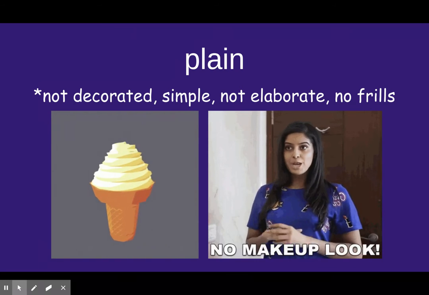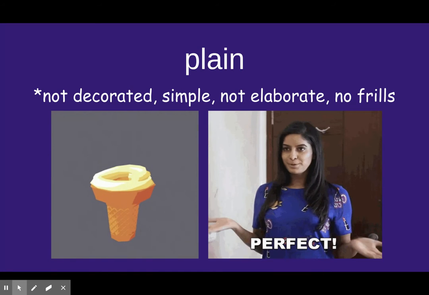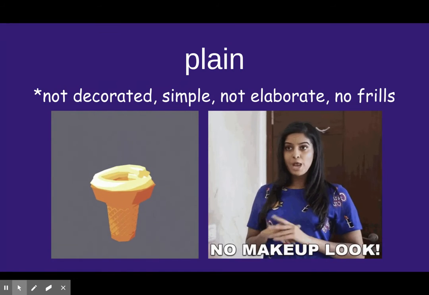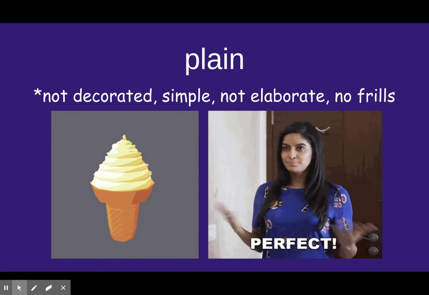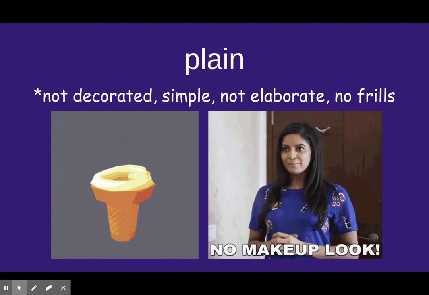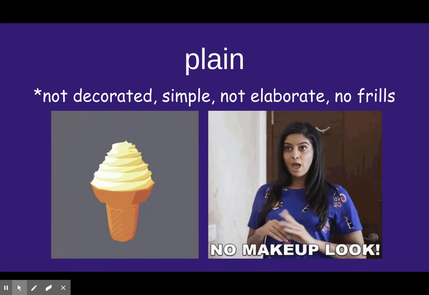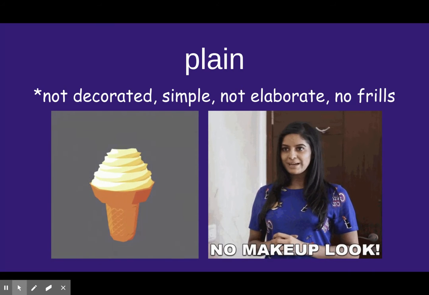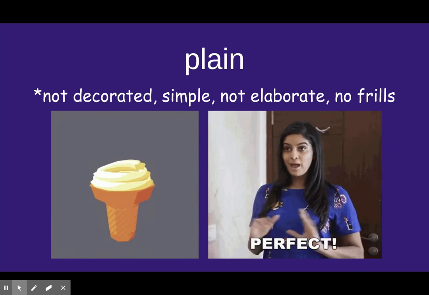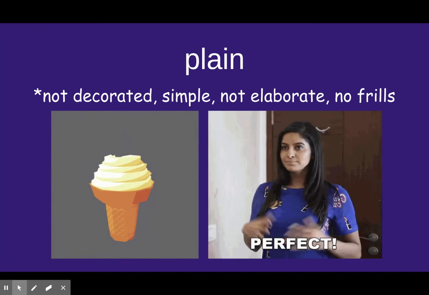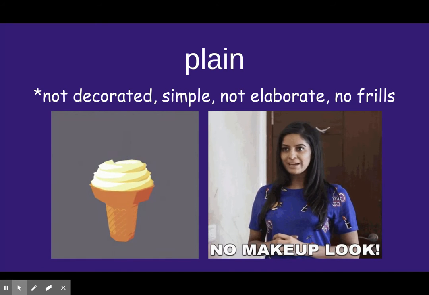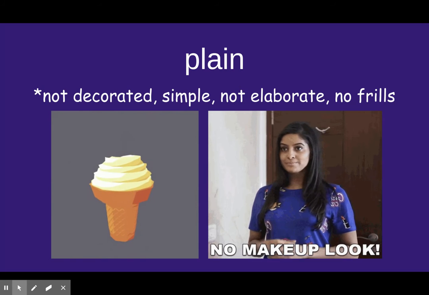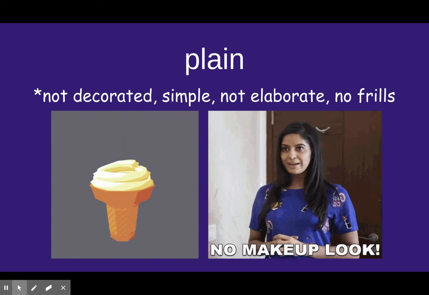Because it's no frills. And then if you look at the young lady, she is like, no makeup, I'm just plain. Once girls start adding makeup to their face, they're no longer plain because they've added all different colors to them. A house can be plain because it doesn't have anything up on the walls. Classrooms can be really plain. Mine is not. Mr. Young's is not. Mrs. Colda's is not. But they can be real plain where the teachers don't put anything up and they don't decorate.